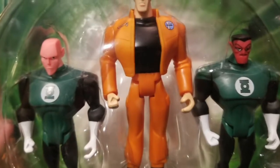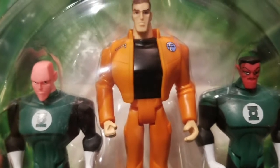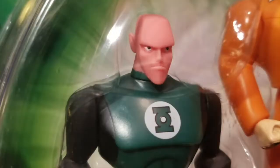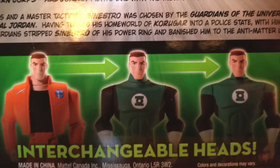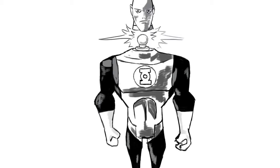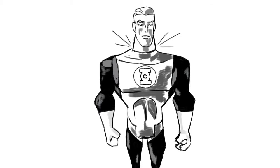Then, rumor has it, Mattel tried to make peace with collectors in 2009 by releasing a San Diego Comic-Con exclusive 3-pack which included Abin Sur in Green Lantern uniform, Sinestro in Green Lantern uniform, and Hal Jordan, not based on his JLU appearance, in a flight suit. However, the rub here is that all the figures' heads were interchangeable, essentially meeting the need of providing a version of a Hal Jordan Green Lantern within the Justice League Unlimited action figure line, even if it wasn't Holiday Hal.